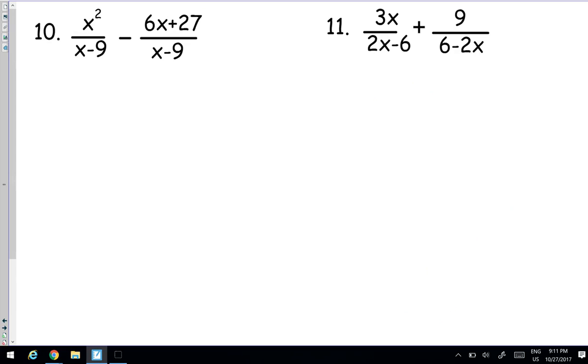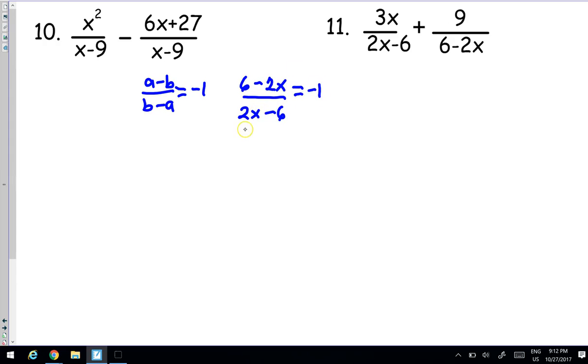The next problem I'd like to do is number 11, because again, it's a little bit different. And we notice the denominators are not the same. But something looks very familiar. In fact, in a couple lessons before, we had talked about what to do when the terms look alike. In other words, it's in the form of a minus b over b minus a, which this is. We know that this reduces to negative 1, and likewise this reduces to negative 1.